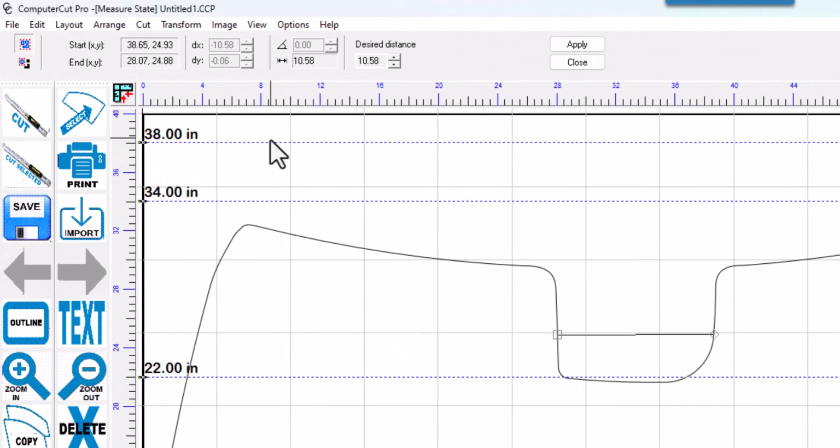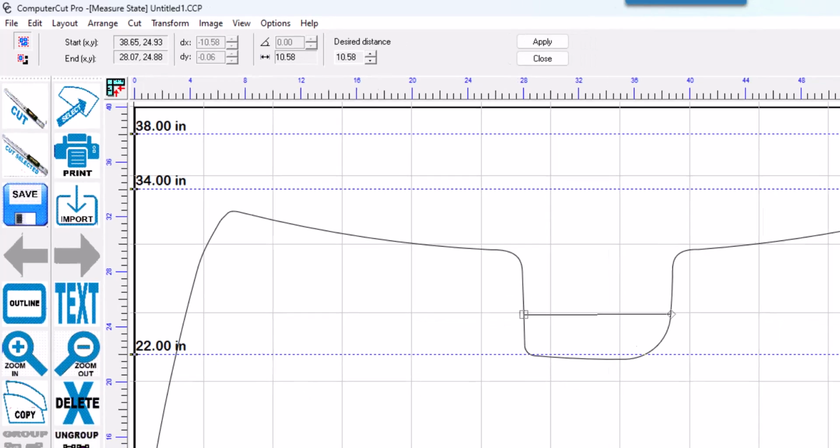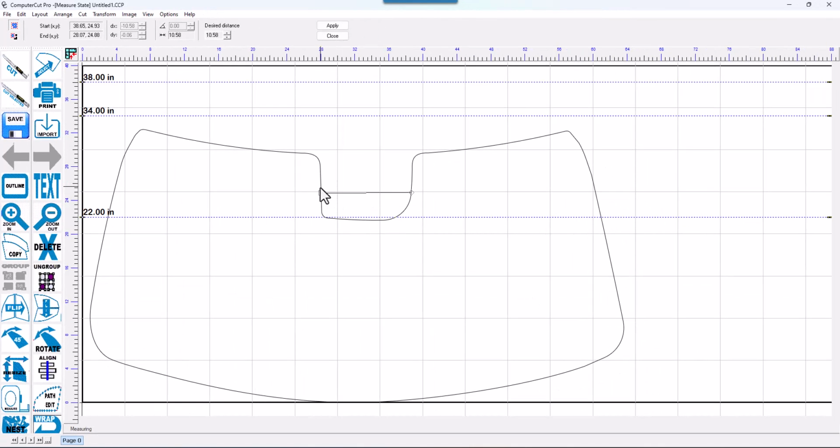And then up here, it tells you the distance. It's 10.58 inches. So if the windshield that you're doing is approximately the same as the width across here, and from here to here, as far as the cutout is concerned, then that windshield will probably fit.